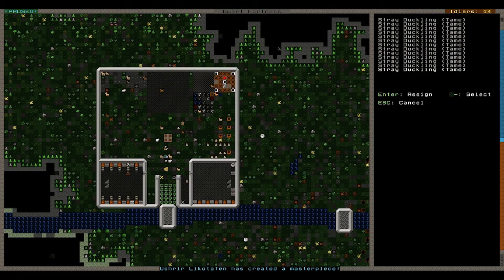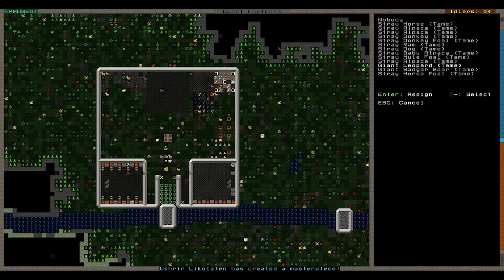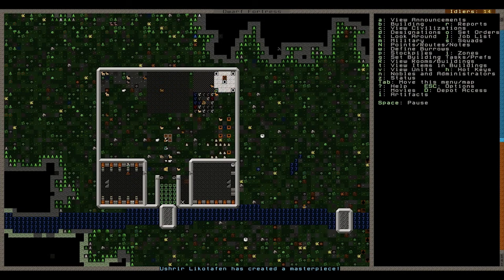I think it will let us do it. You can also see, look at this. Look at all these stray ducklings. We've had eggs hatch. So now that we have, if you look at it here, you can see he's going to be tethered to the rope. There we go. So now he is tethered to that rope. Please answer on a postcard because I'm not too sure whether he feeds himself there.